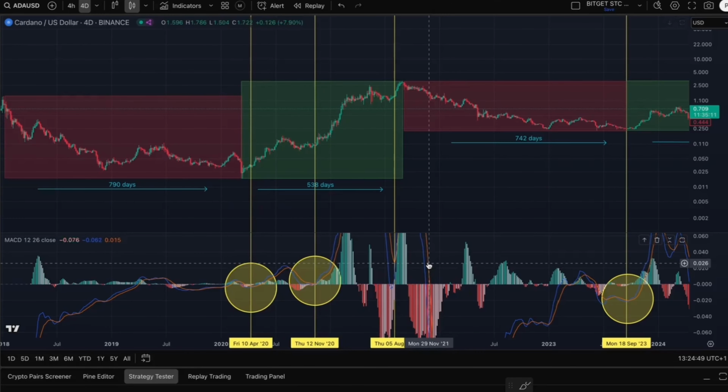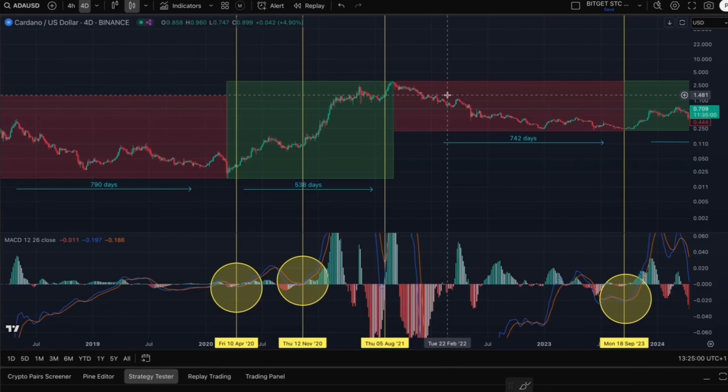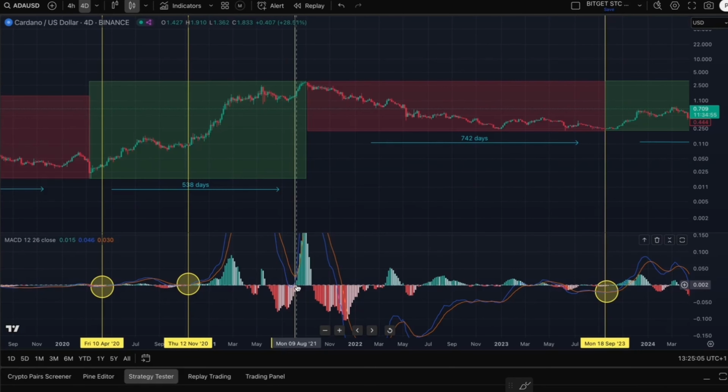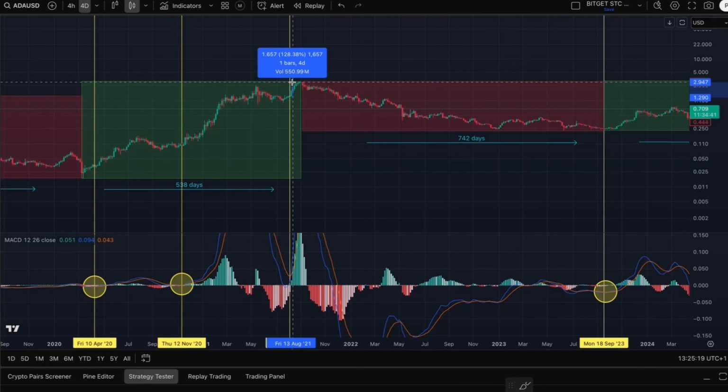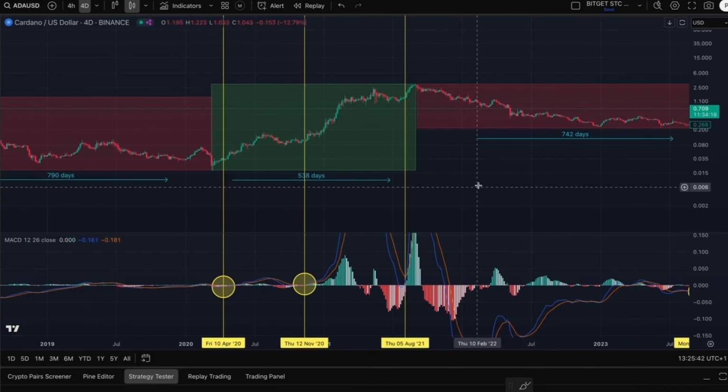Looking at the third MACD cross, it occurred on the 5th of August 2021. And this is significant because if we just look at the point of when it crossed right here and how it looks in price action, we can see that price was already quite high and there was only 128%, which is still massive gains, but relative to the prior moves, it is a dip in the water, so to speak. Now, what is beautiful about the simplicity of this MACD chart is that we have 3 lines. We have 3 moments where the 4-daily MACD crossed and gave us huge opportunities to make money in the market.